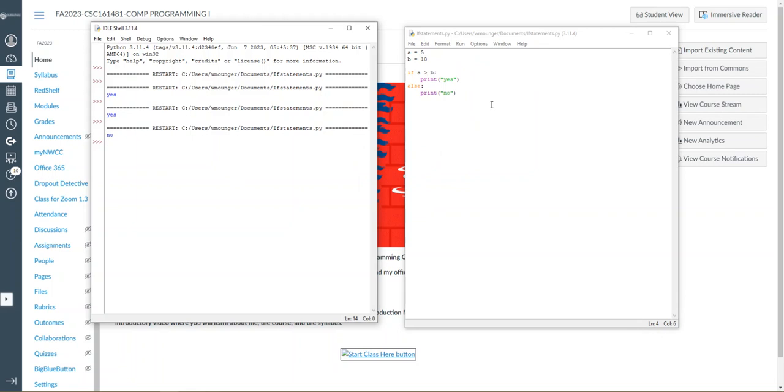Now what if there are three choices in this case? It can be greater than, less than, or equal to, right? So the equal to is going to be a little bit different. Now, if I just go up here and say if it's equal to, that would be your notification that it's equal to. If I did this, well, then it's just going to say no whether it's greater than or less than. Only time it's going to hit this is when it is exactly equal to. So let me undo that back the way it was.